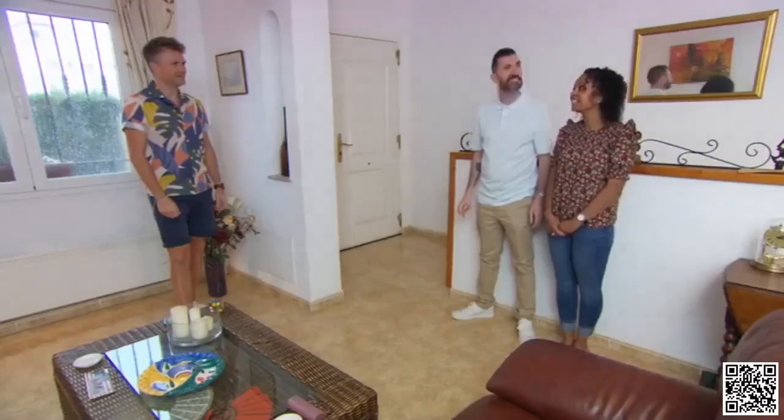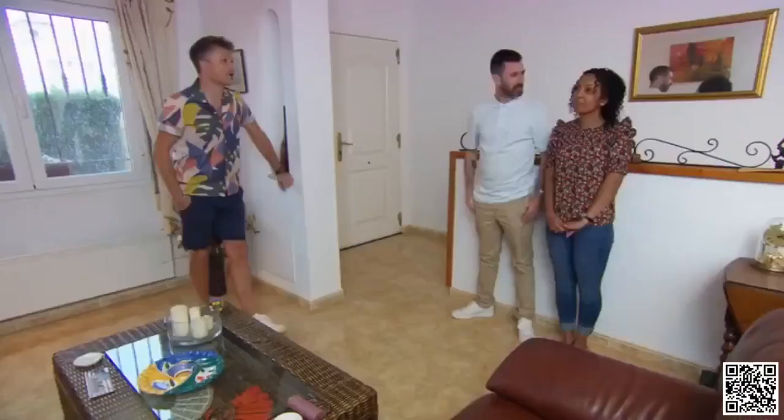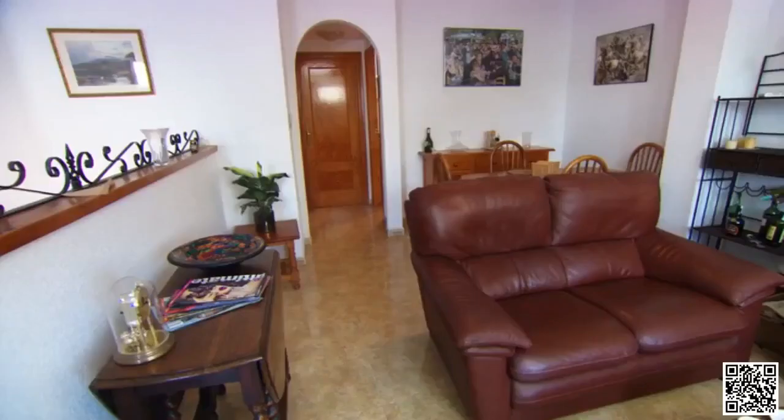What'd you make of this? I like it. First impressions. Do you? I like it. I don't love it. Oh, Leanne. Slightly too much dark furniture in here, which I think is detracting from how open the space actually is. You're right about the furniture. I think that sofa should kind of be down here, looking in that way. Then all of a sudden, it would open up the room. It's actually quite a wide space. Yeah, it is.